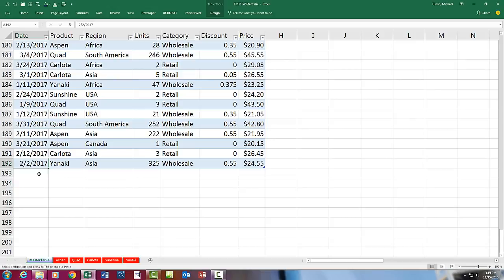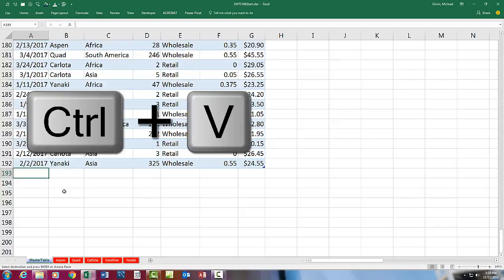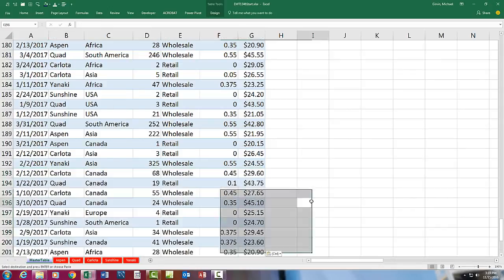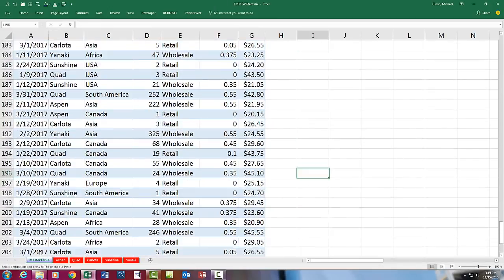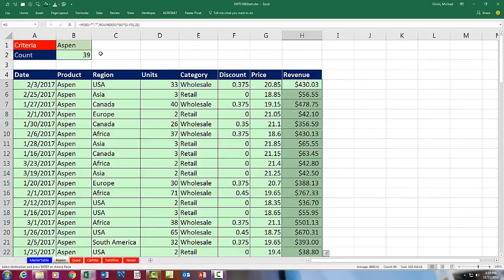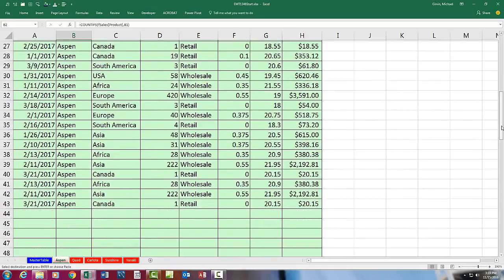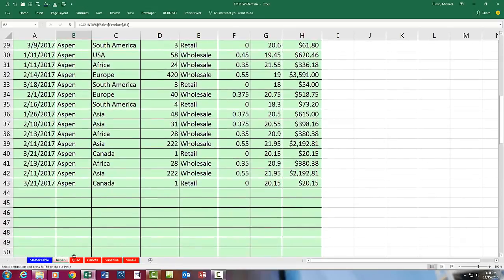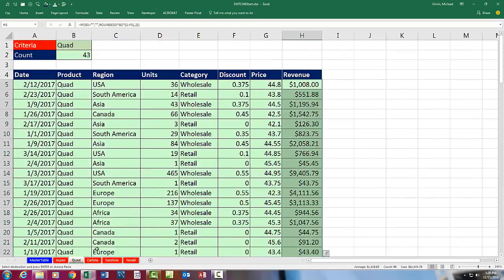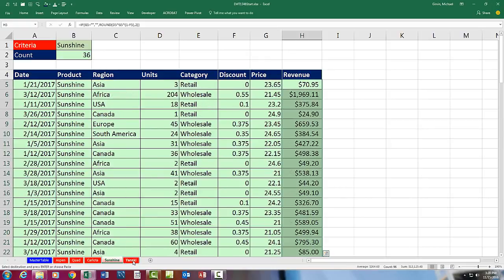The way the Excel table works is if you paste something here and down, it'll immediately become incorporated. Control V, and look at that. When we go to our Aspen sheet, we better have more than 36, and sure enough, we do, 39. If I go down to the bottom, that is amazing. The quad similarly has 43, and so on.